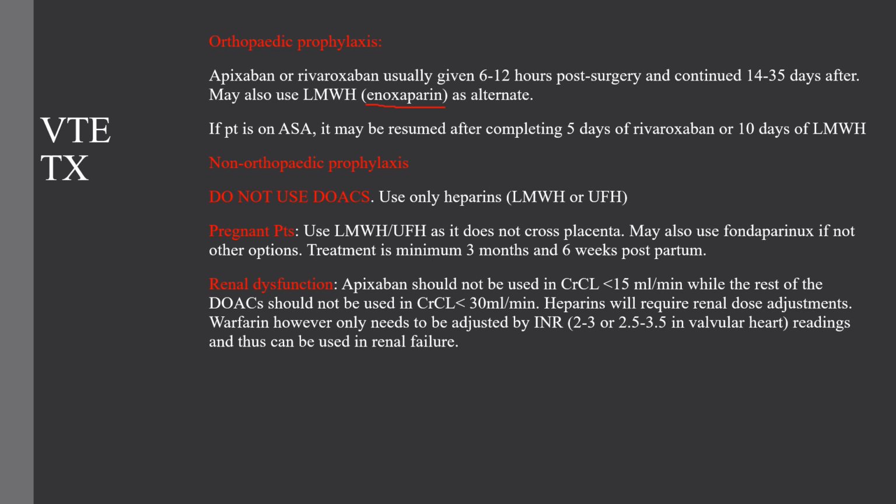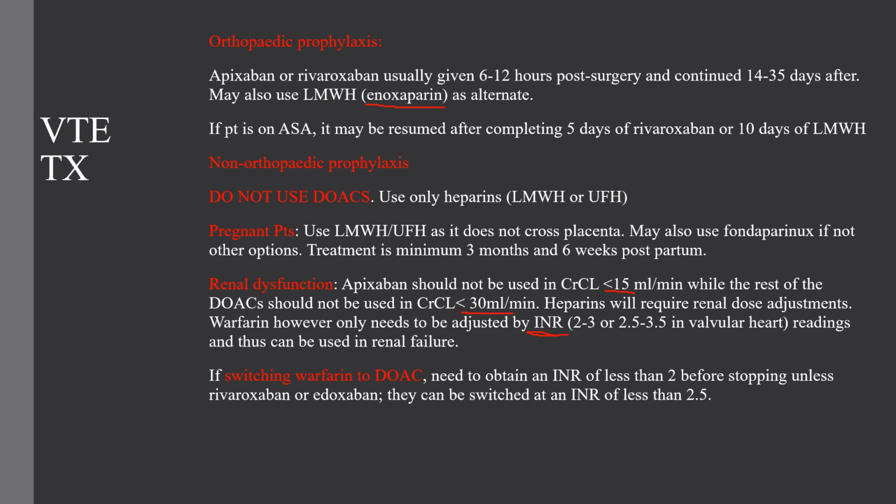So renal dysfunction, this is what I went over earlier. Apixaban will be the one that you can't use at less than 15, where the rest you can't use at less than 30. Heparins will also require renal dose adjustments. So they can still be used, but they'll just need to be adjusted at those doses. Warfarin, however, only needs to be adjusted by the INR, so you can use it in any kind of creatinine clearance because it's usually the preferred one in renal failure, as mentioned earlier.